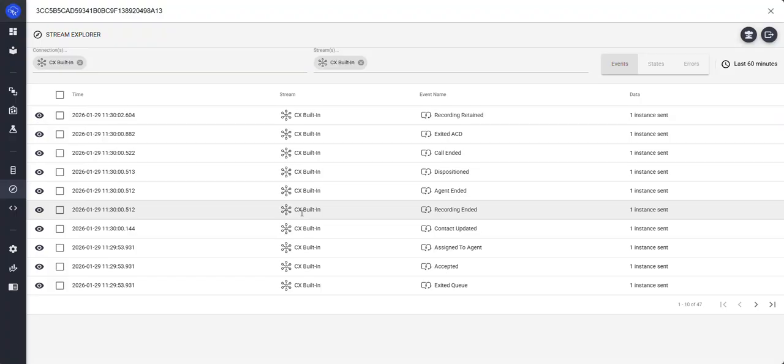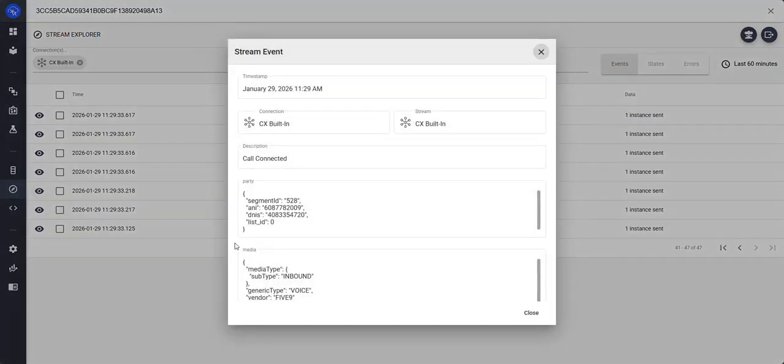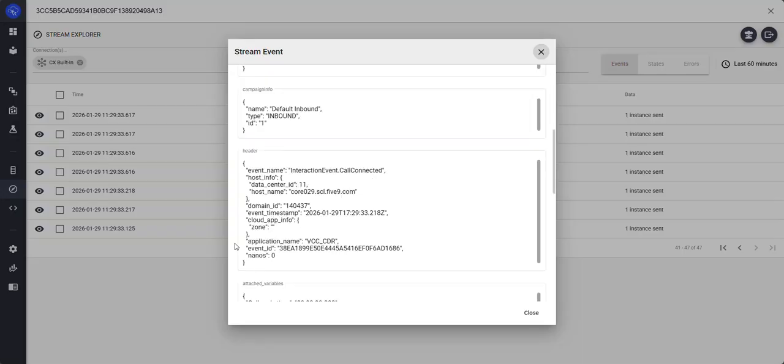So you can look. This is one phone call that came in through the IVR, delivered to an agent, and dispositioned quickly. 47 events down here were delivered into the CX built-in. So you get some kind of idea of how much data comes into this, but you also see how much data is available here. So if I just go to the beginning of this, you get a create an event, an interaction event, the call connected, and then all of these have different metadata, it's not always the same. Each one has different metadata that it delivers inside of here.